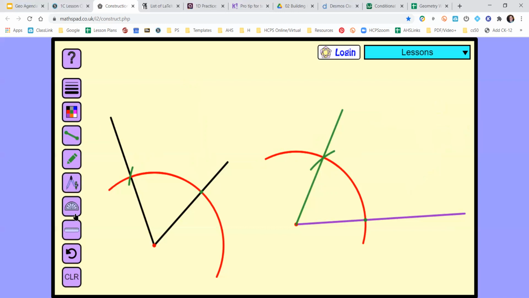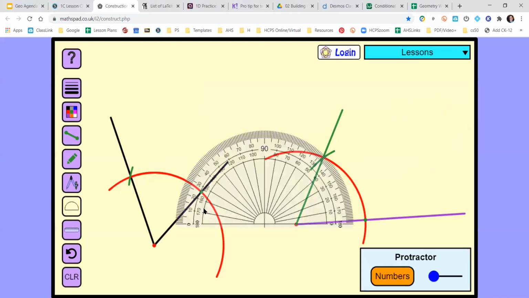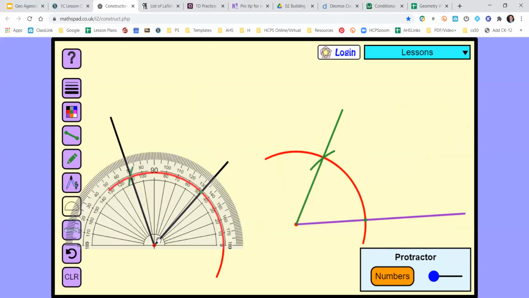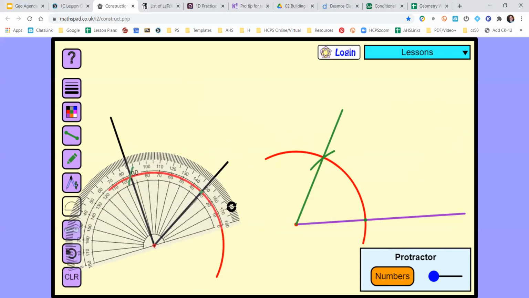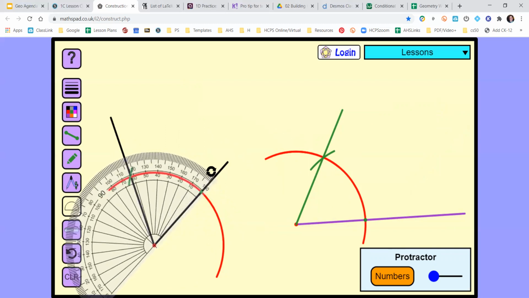We do actually have a protractor on here. And again, the way your protractor works is you're going to put the vertex of your angle right at the middle at the crosshairs. And then it drags and drops really nicely. And then we're going to line up one of the sides of our angle with the very bottom of our compass. So again, drag your mouse until you get to this twisty tool and you can kind of twist it around. And we have it going like that right between the 2 and the 3 marks after the 60. So this is about 63 degrees.